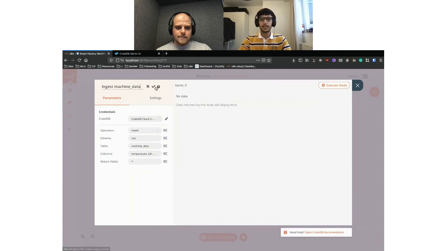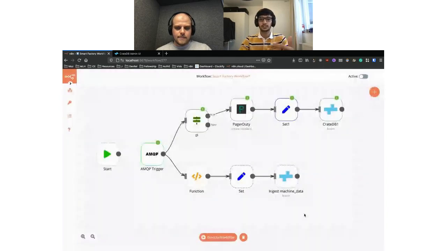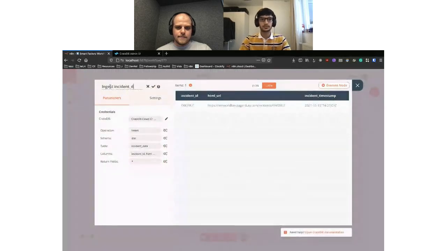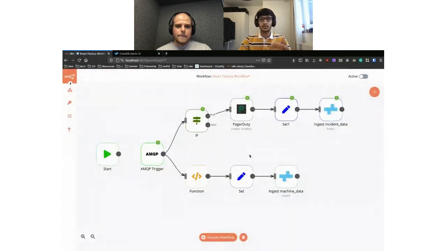Now when I see my workflow, I can see that this is ingesting the data into machine data. Similarly, I can rename this, and I can rename all these nodes to make it easy for me to get a visual cue.